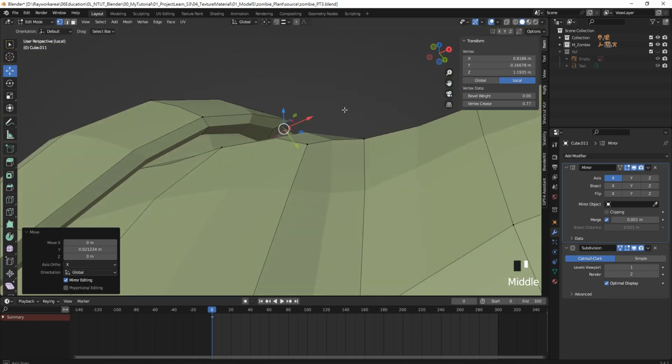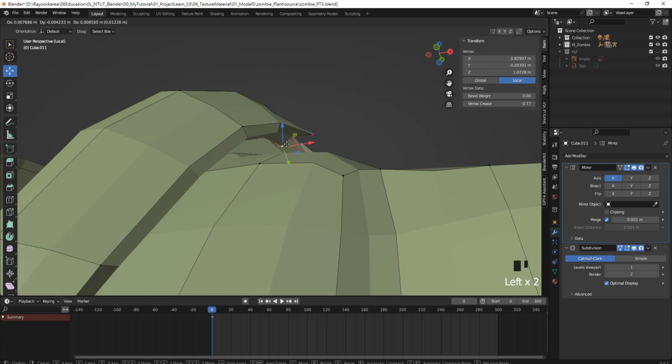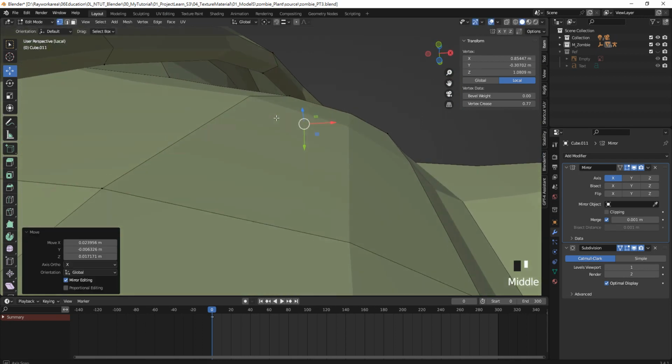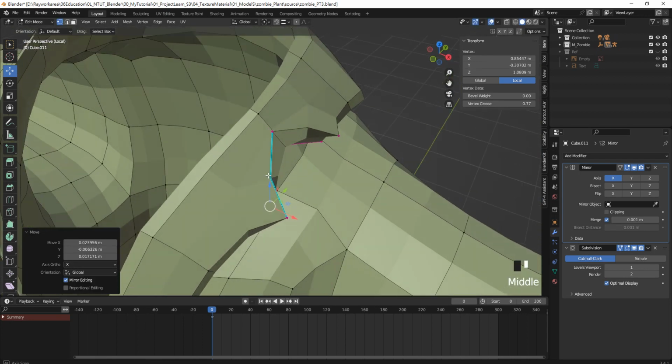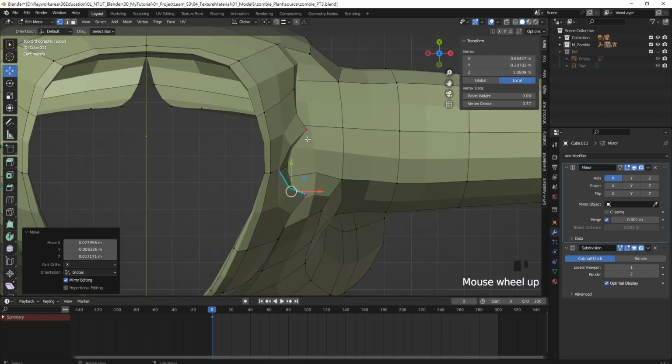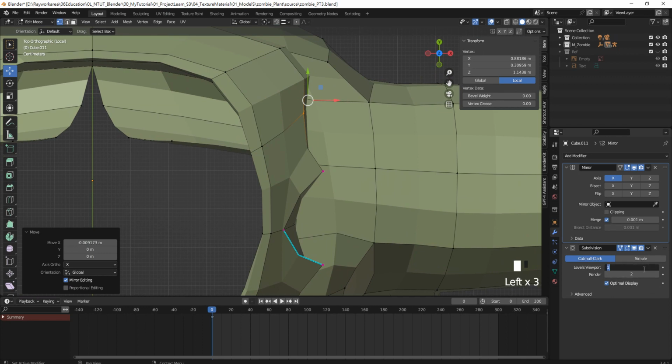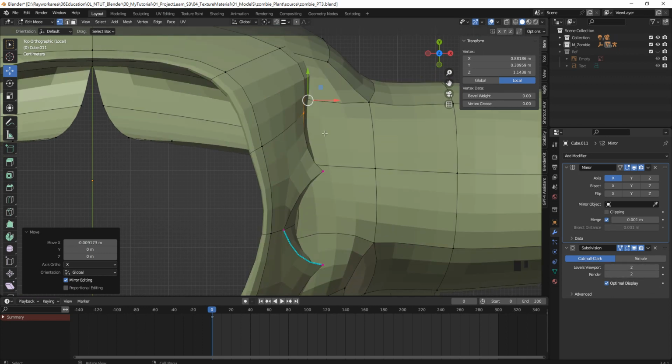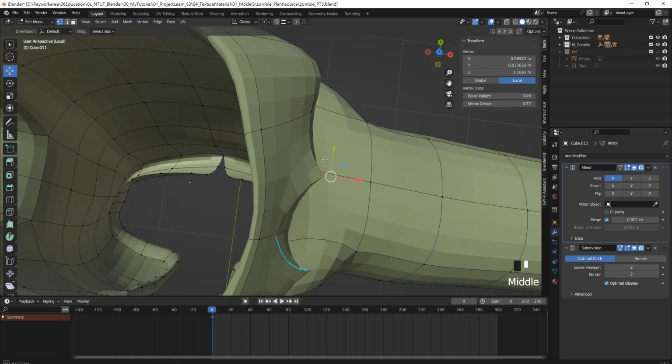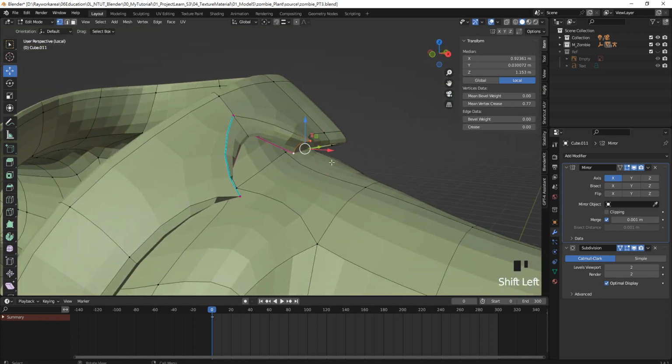Okay, so for now it looks okay, but a little bit weird because we only have one border. But that's okay. Let's go to the top view to change the geometry a little bit, or increase the level of the subdivisions so it will be smoother compared to before.